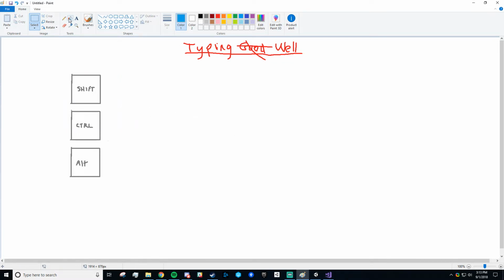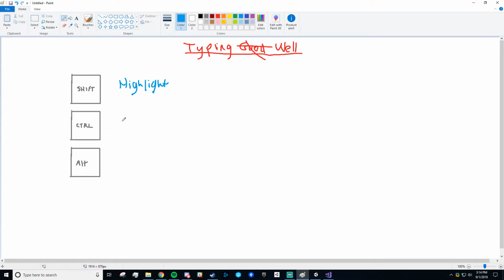Shift is the highlighter, or I'll just say highlight modifier. So basically, whatever you do, if you have this key pressed, it's going to highlight, as if you were dragging your mouse over something. This is still kind of in the abstract, so maybe you don't even know what that means, but I'm going to show you.